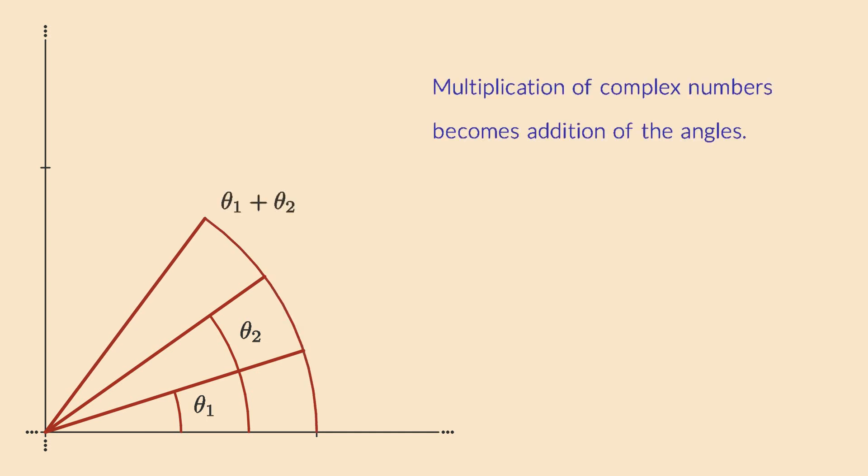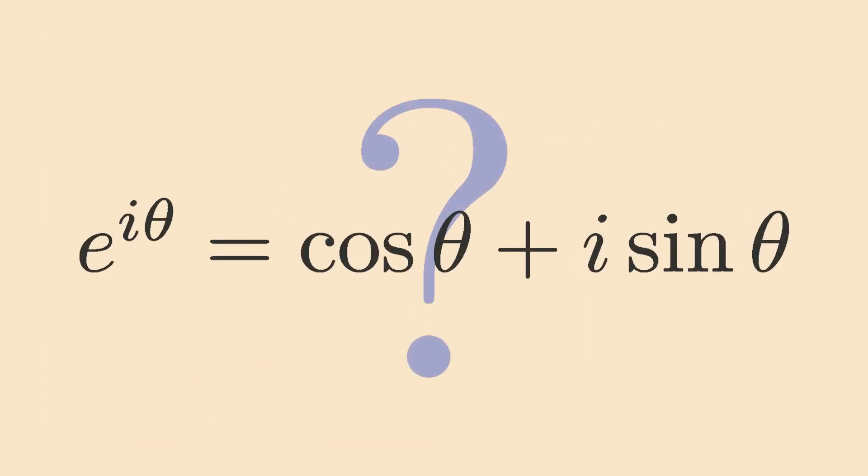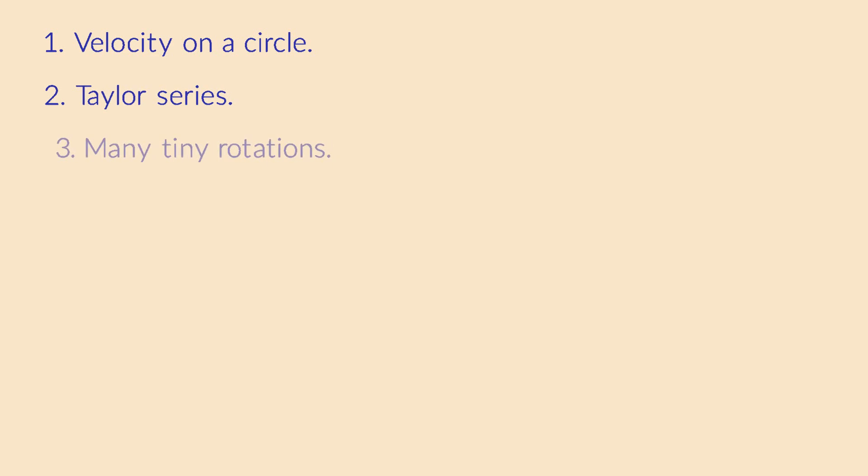In the previous video we talked about polar coordinates. When you multiply two complex numbers, you have to add their angles. Multiplication becomes addition. So perhaps it should be no surprise that the exponential function plays a role here. After all, that's one of the things that exponentials and logarithms do. They manage to convert multiplication into addition and vice versa. But still, how can we get more familiar with Euler's formula? What does taking an imaginary power of a number mean? What does it look like geometrically? I did some online research and I found three different explanations that make Euler's formula more intuitive. I will introduce each explanation in turn, keeping my personal favorite for last. For those of you who want to take more time to pore over all the details, I will point you to the best videos I could find on the web.